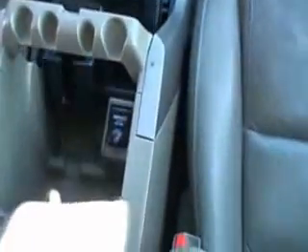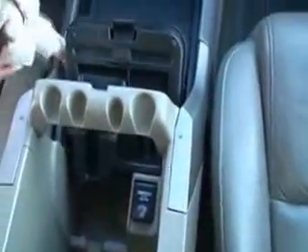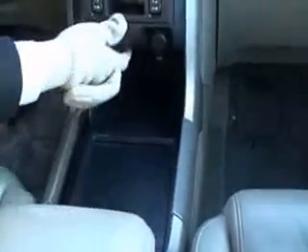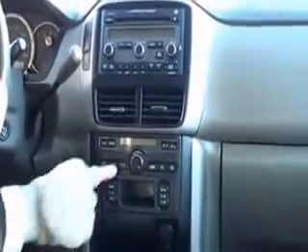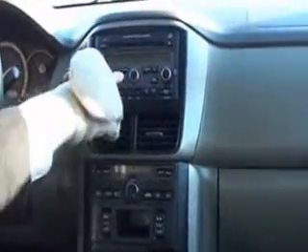Armrest with storage, lots of room inside. Cell phone holder, business card holder, pencil holder, lots of storage and cup holders going all the way back, coin tray, power outlet, heated driver and passenger seat, heating and air conditioning controls, 6-disc CD changer with XM if you want to sign up for that, day-night mirror, map lights, HomeLink system, sunglass holder with conversation mirror, and power mirror.